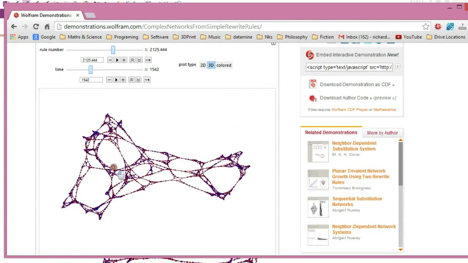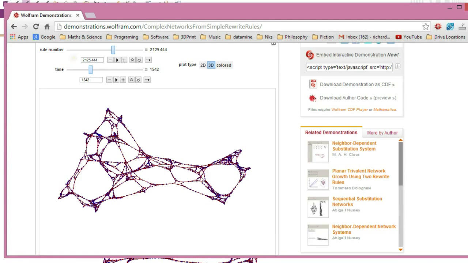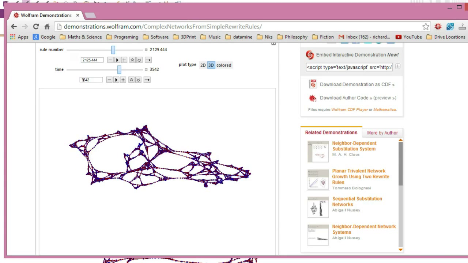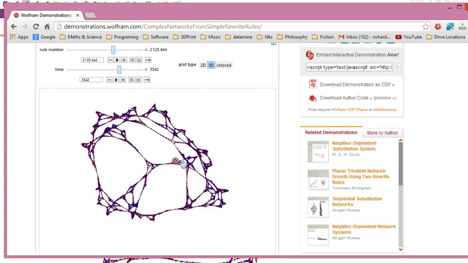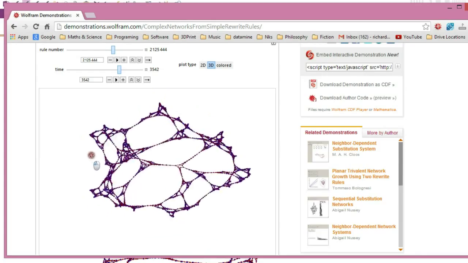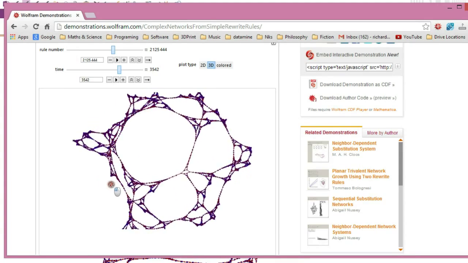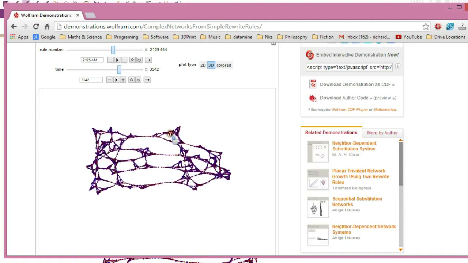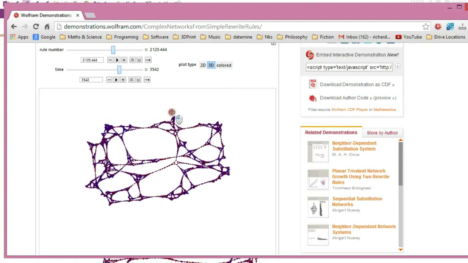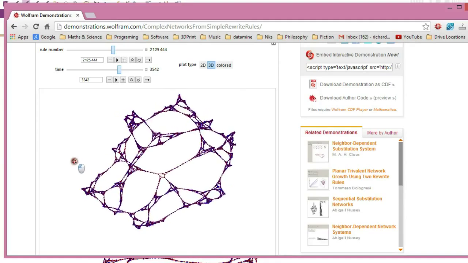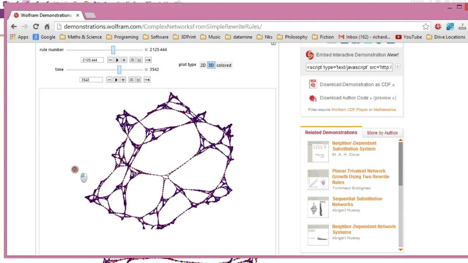Anyway, let's just run this thing for longer. Let's give Chrome a real challenge. Let's run it for 3,542 steps, hoping that it doesn't crash. Oh wow, okay, we're still there. Right, so what is going on here? Well, it doesn't seem as if there's any specific fractal structure which has been followed. It's difficult to pick out particular repeating sections in it.